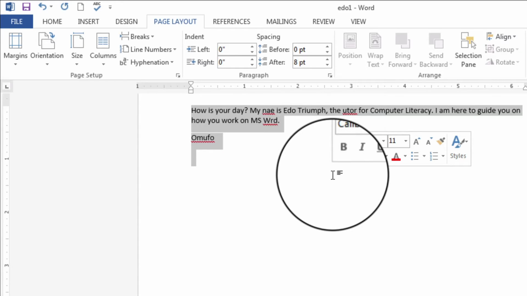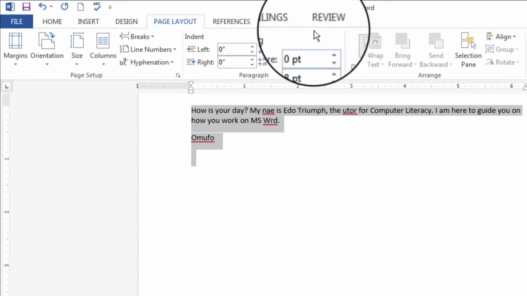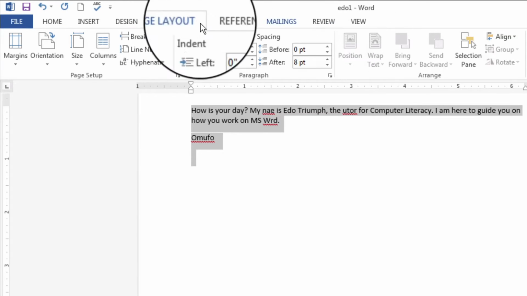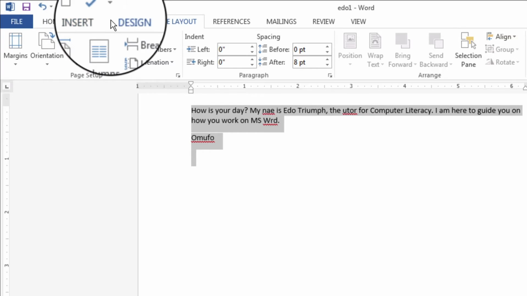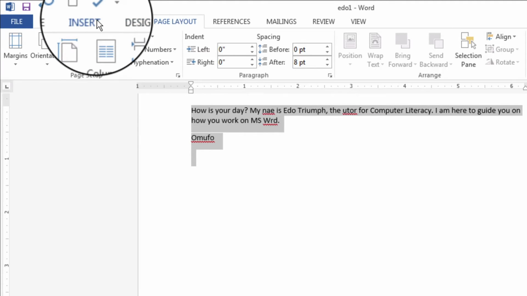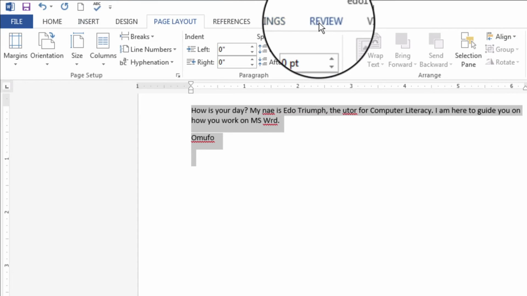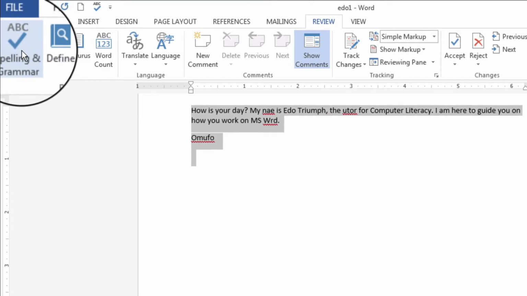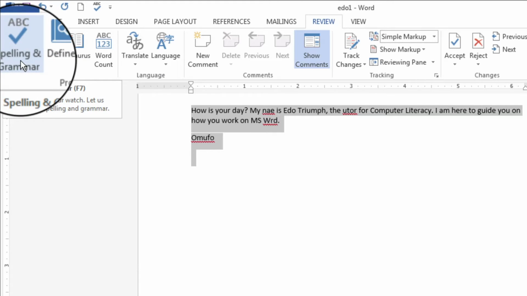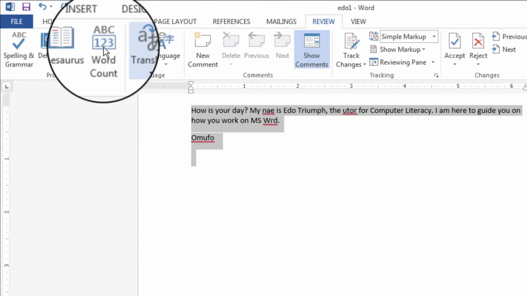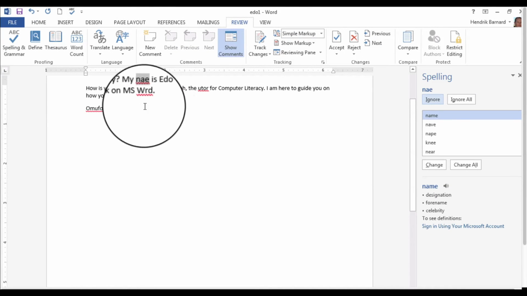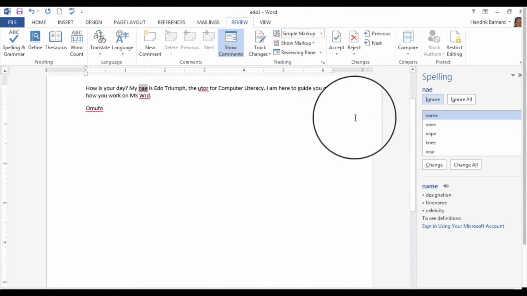Highlight the entire document or the section to be checked. That is the first thing. Move your cursor to the tab. Each tab, as I told you, has its own group of commands. So what do we need to do? We move to the tab called Review, where we have spelling and grammar as a command. I got it from Review, then I move to spelling and grammar. Click on it. All the words that I highlighted, you can have a look at them here.